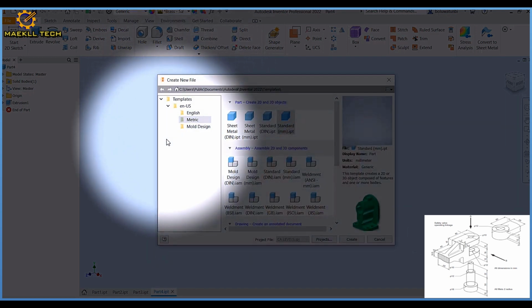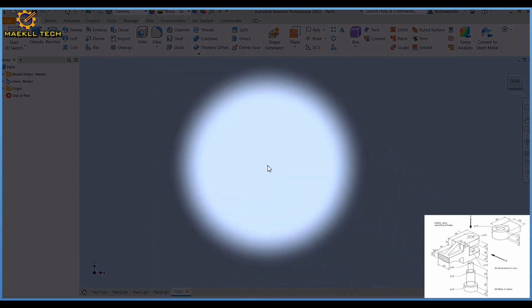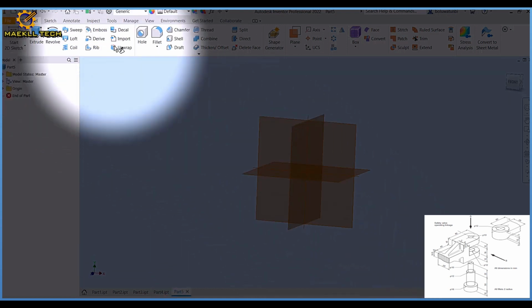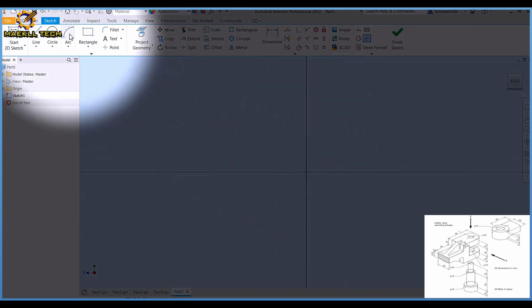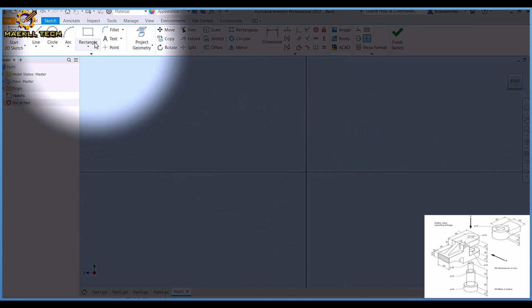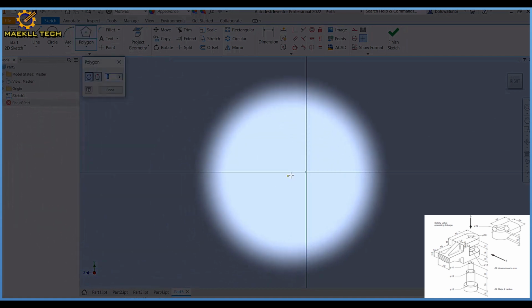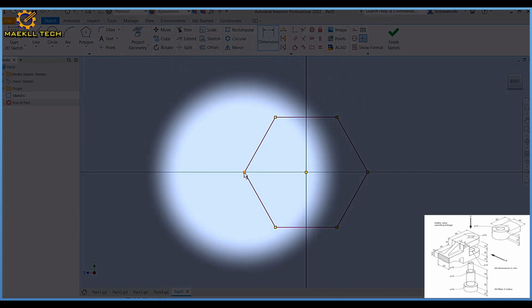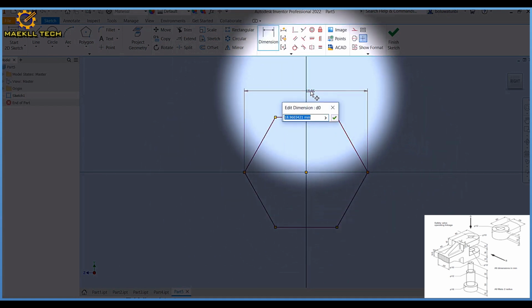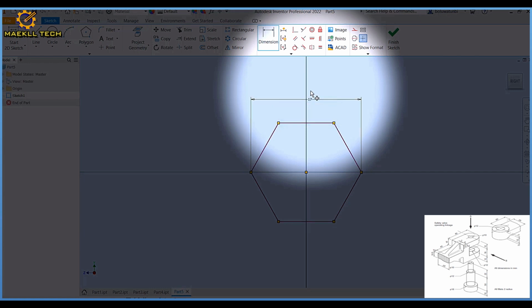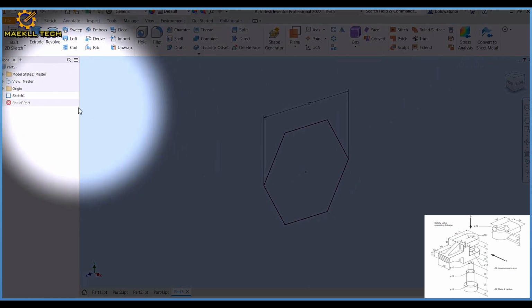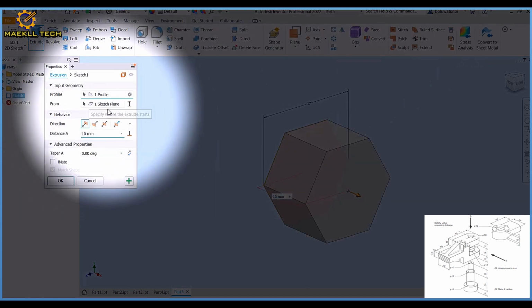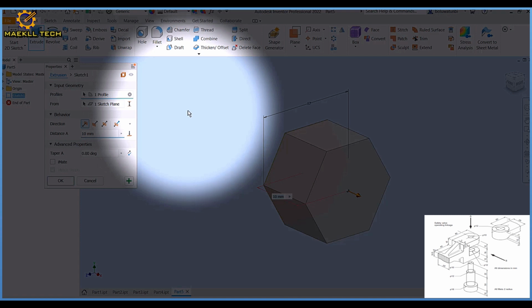Right, and my 5 parts, where I'm adding part 4 and part 5 just to modify the problem itself. So I'm going to create a nut of M10, alright. So with my polygon set at 6, I'm going to draw this. I'm going to make my dimension across corner from here to here. Let me make it 17, enter. So finish sketch. Alright, making extrude. I'm going to extrude it to 6.